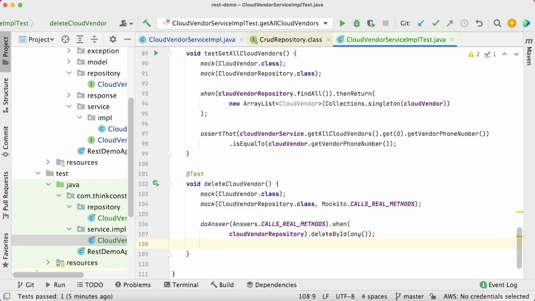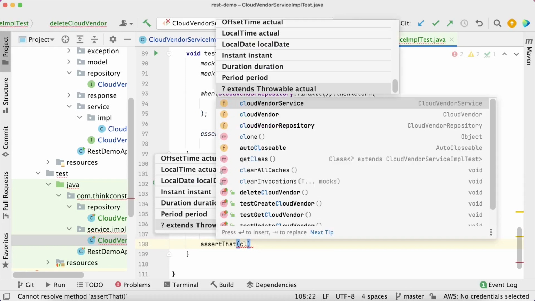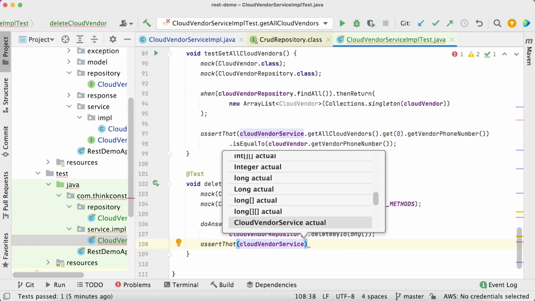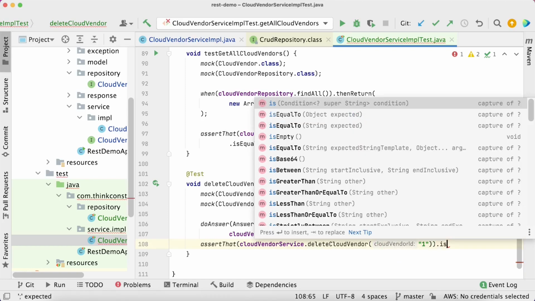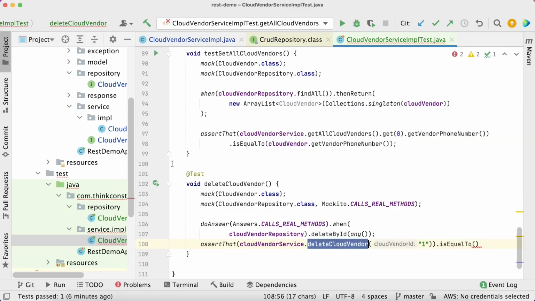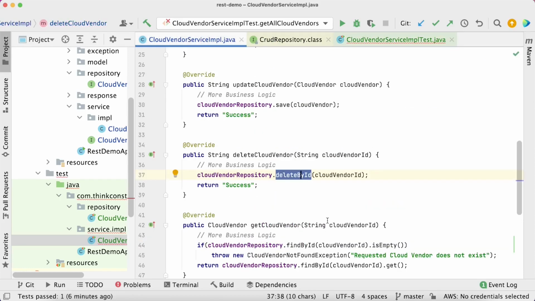Now let us start asserting the behavior. I will say assertThat, and inside this cloudVendorService.deleteCloudVendor, because this is the method I want to test, and let's say I want to pass ID as 1, is equal to what this deleteCloudVendor implementation is returning, the success string, right.